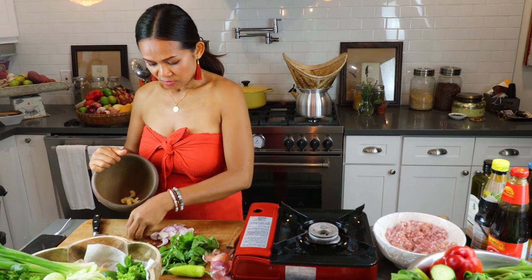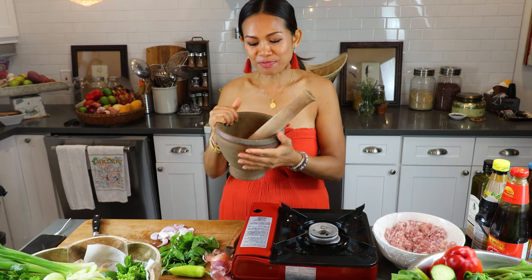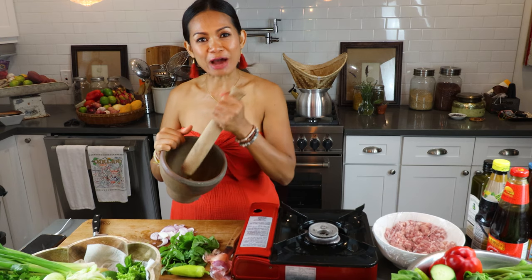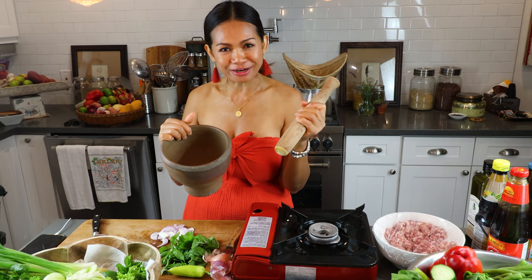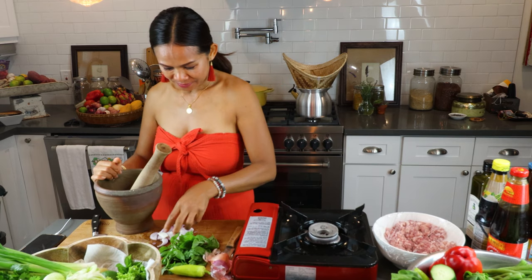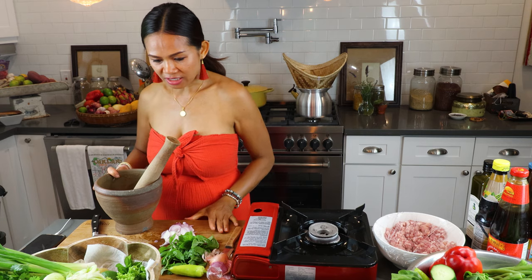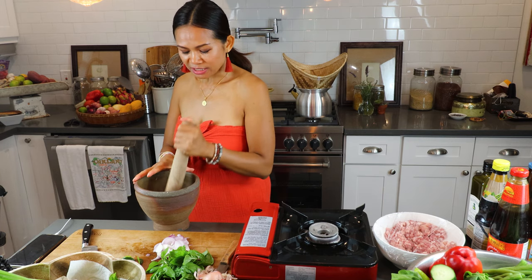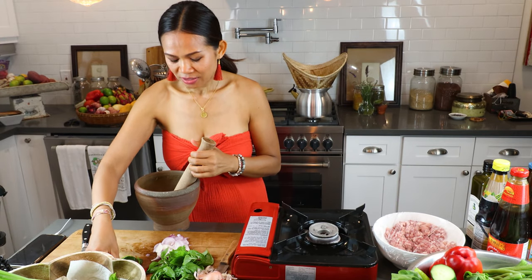In Thailand you need to have a croak — a mortar and pestle. In your kitchen you need one of these; it's basically for curry paste and you pound it in there. This is called Sa Kok Sa — they always go together, like a husband and wife. So now I have garlic here, I'm pounding the garlic. My mom always said don't break the mortar! Then I add the chili — for about one cup of ground pork, maybe four to six chilies.